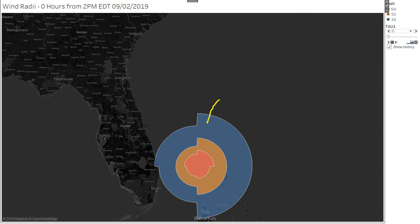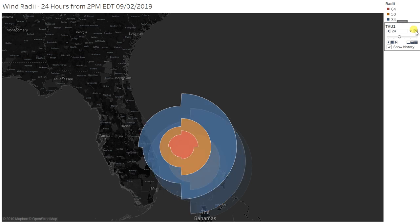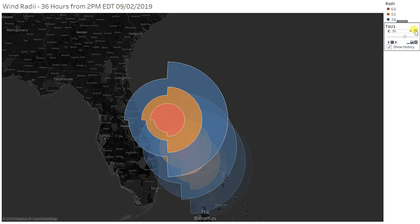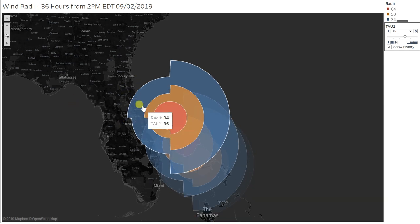The wind radius has expanded a little bit also with Dorian, and now, according to the latest information from the National Hurricane Center at 2 p.m., it's possible that there were sustained tropical storm force winds in this radial. If we move that up 12 hours, to 2 a.m. tonight, now we've got an envelope from essentially Fort Lauderdale all the way north of tropical storm force winds. Then as we move on to 2 p.m. tomorrow and 2 a.m. tomorrow night, more and more of Florida gets involved, and now we see a little bit more of a chance of 50-knot winds, or 55 to 60-mile-per-hour winds, making contact with the Florida East Coast.